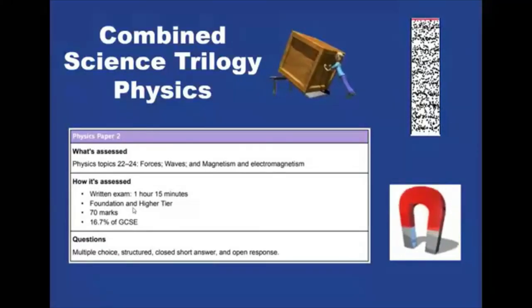So that's the outline of the combined science. Separate is exactly the same except you'll have to do an extra third of the work because you get an extra GCSE — so there's more content, you have more science lessons a week. Science teachers will help direct you if you should be choosing separate sciences. Any questions, contact Mr Worrell who's the senior leader for science at Halewood Academy and he'll help answer any queries. Thank you very much.